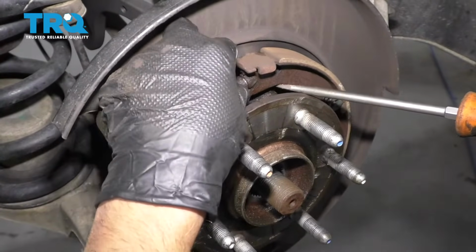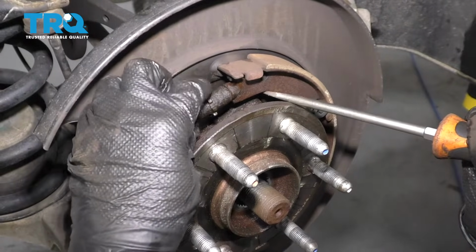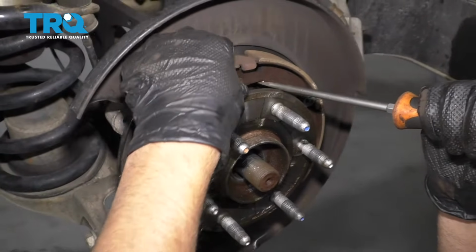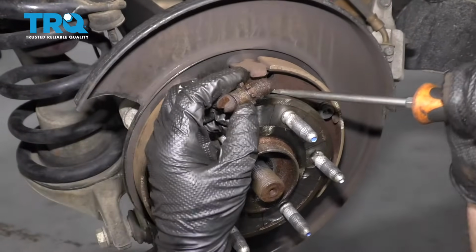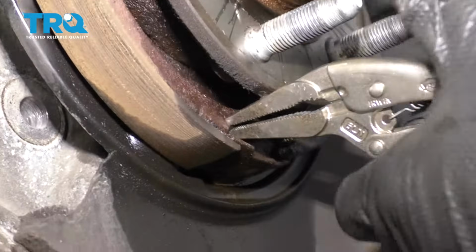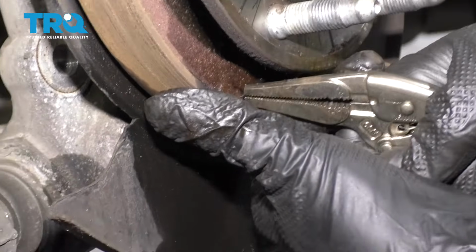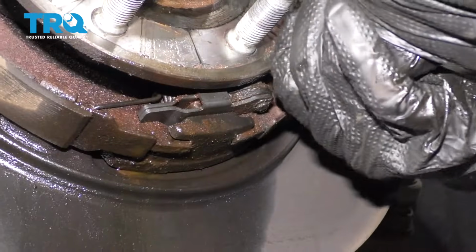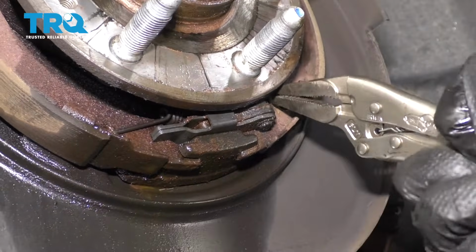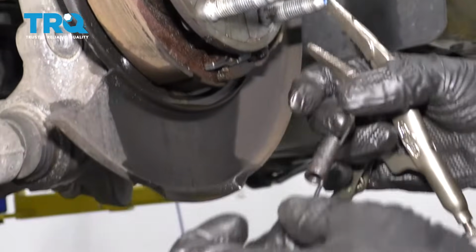You can use a screwdriver, pry the shoes out a little bit. We could adjust it down a little bit as well. And slide that out. And there's the bottom spring. You can use that same needle nose pliers or locking pliers and slide this spring out. There we go. And slide that spring out.